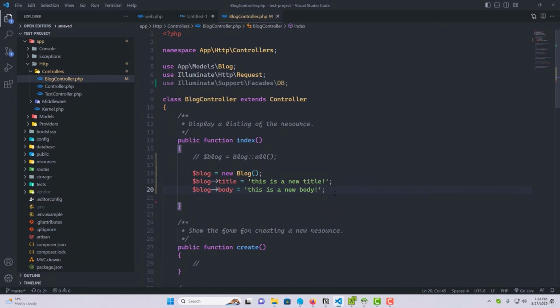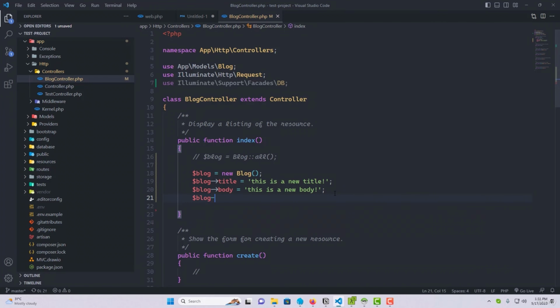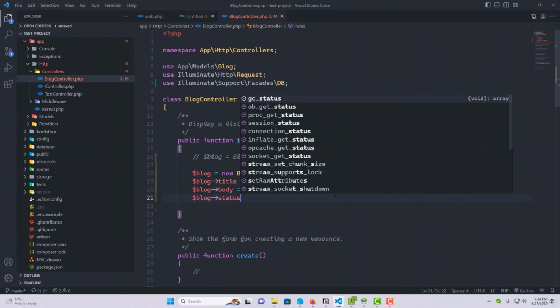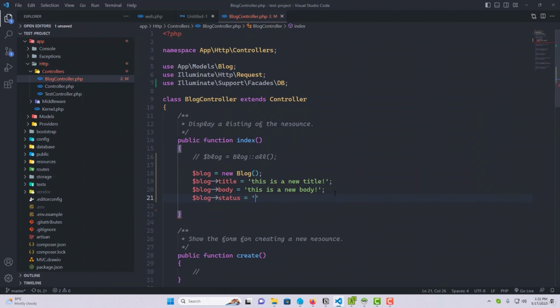Similar to this one, we will again call the blog instance and access the status. As this column is a boolean column, here we can add either 0 or 1. If we add any other values, we will get an error from our database. So for now I will add here 1.